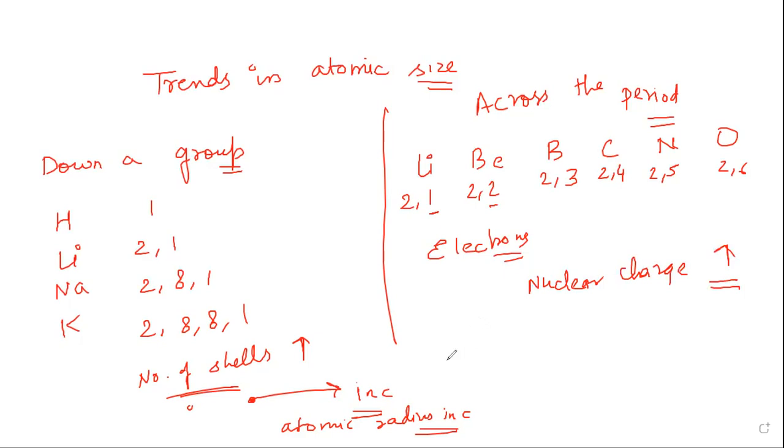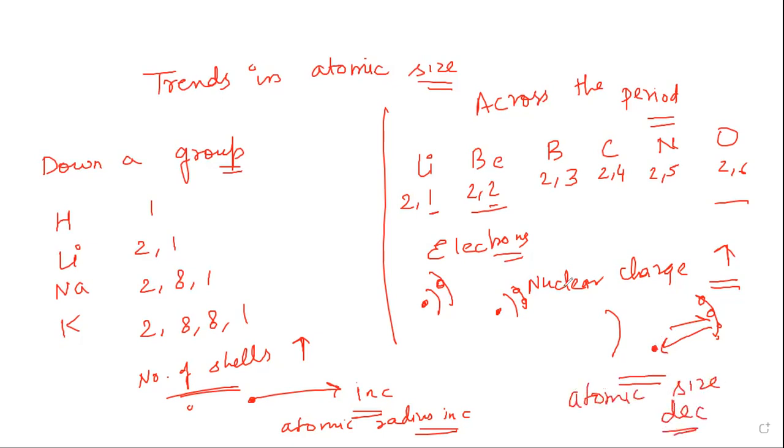increases, which pulls in the outermost shell. Here we have 1 electron in the outermost shell. In beryllium, we have 2 electrons in the outermost shell. In oxygen, we have 6 electrons in the outermost shell. Because of which it is bringing the outermost shell near to the nucleus, and the atomic size will decrease. In the same shell, the number of electrons are increasing, due to which the outermost shell will come close, and because of which the atomic size will decrease. I hope this is clear to you.